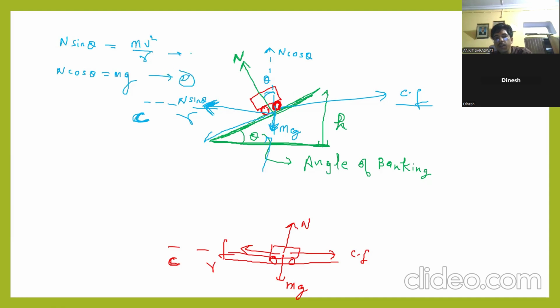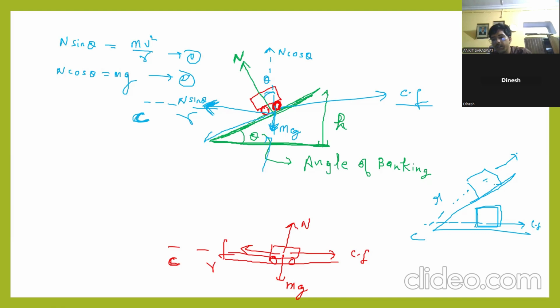In the earlier case the car is like this, and there is no normal. The centrifugal force is like this, and this is the center. Now you raised it like this. The car is here, this is the radius, and this is the centrifugal force, away from the center. Now it is moving like this. Clear?